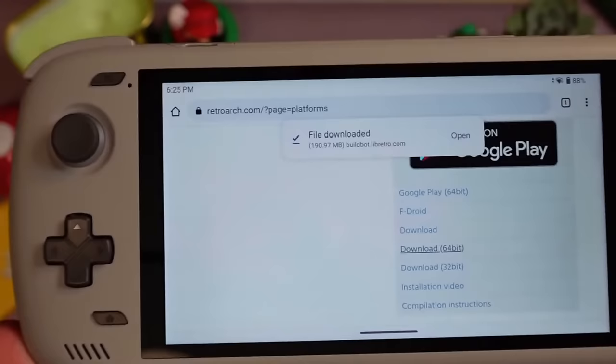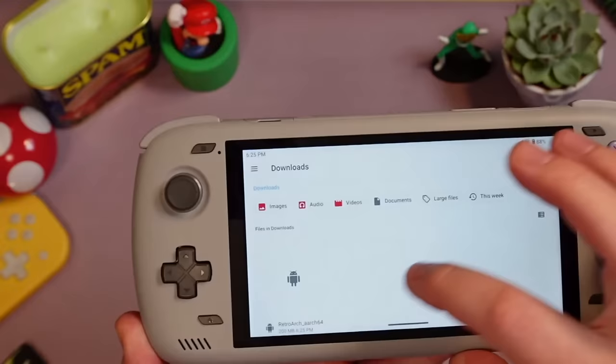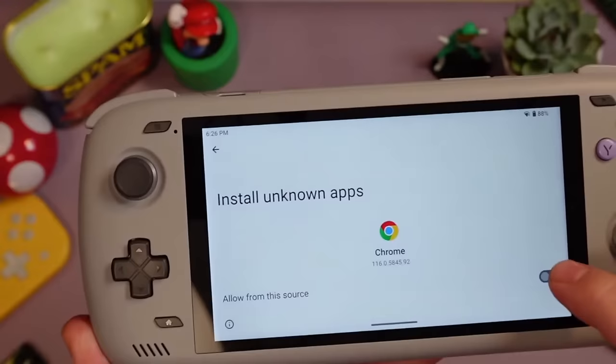So once the file's downloaded, you're going to swipe out of here and go into Files. Should be in your downloads. It should default to your downloads folder. So it's going to be the latest one, the only one there. And it's going to say, hey, guess what? We want to use unknown sources for this. You're like, yes, allow this source. So we're going to say yes, and then install.